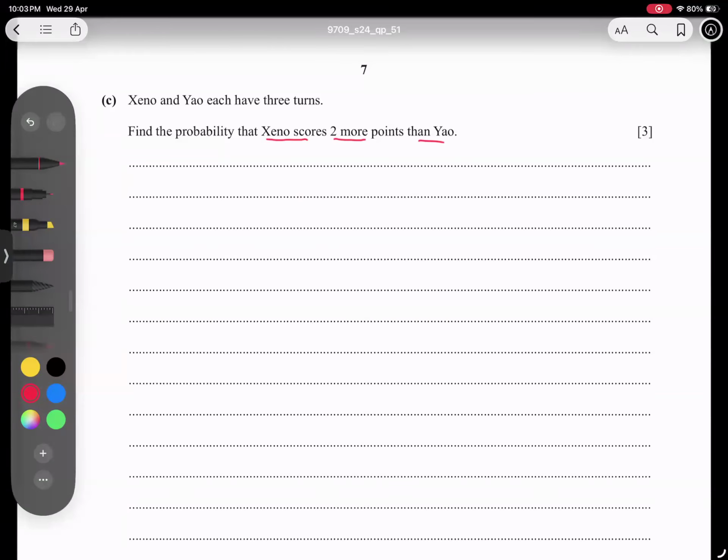We have one condition: if X scores 3 and Y scores 1, the difference is 2, and that means X scored more. Second option: if X's score is 2 and Y's score is 0, then also we get a difference of 2. Let me check the third possibility: 3 and 1. The difference is 2. Any further? Both zeros, 0 0, 1 2. I think we have 2 possibilities.